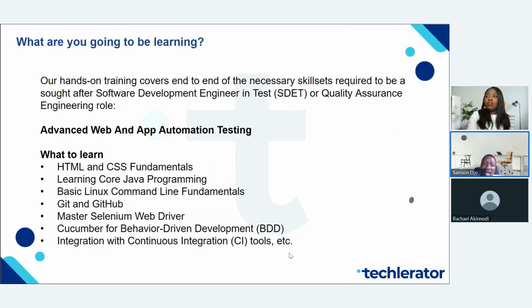And for our part of the other advanced web automation tool, we found out that a lot of people jump into automation without the basics, right? Part of where the basics start is, do you even know how to write basic HTML? Because that's the component you're actually interacting with if you're doing test automation, basically.